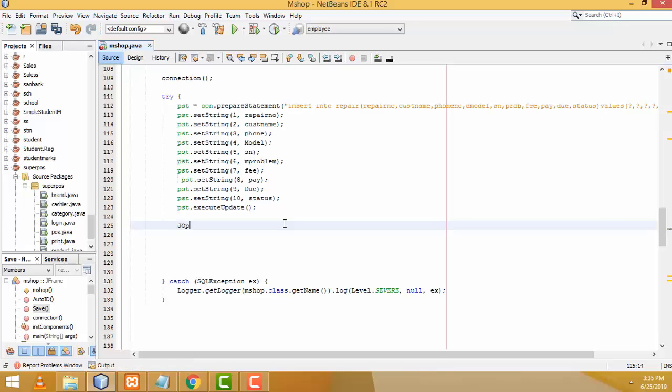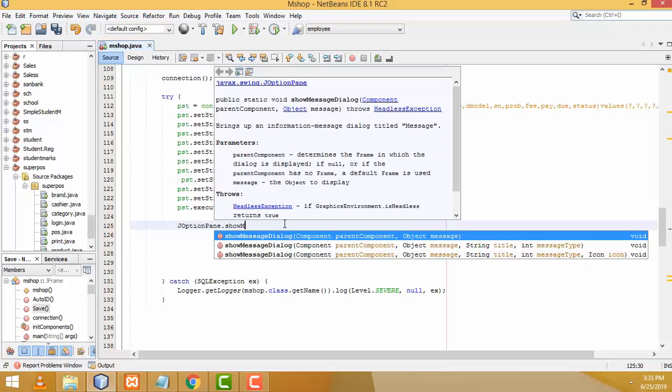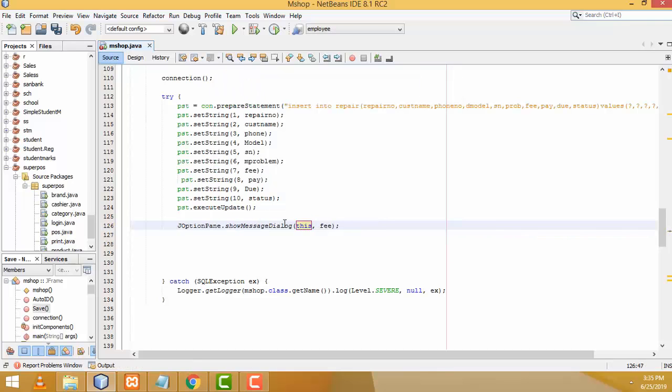You have to write JOptionPane dot showMessageDialog. Here you have to write "Repair record added". Right, that's the stuff you have to write.